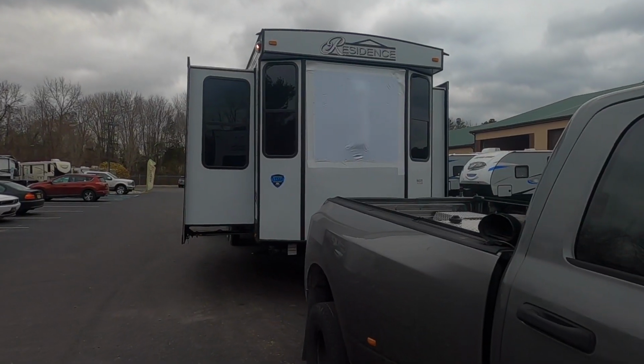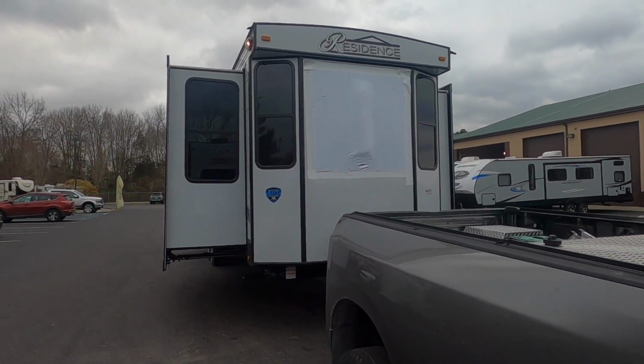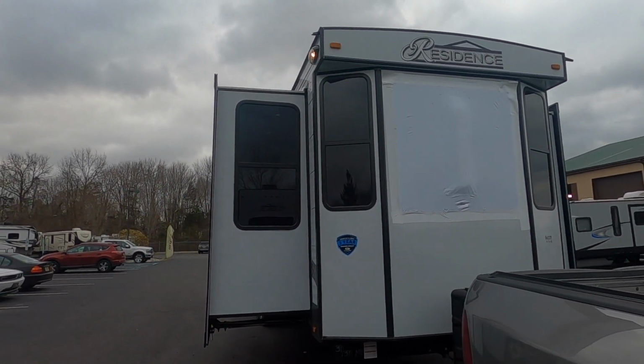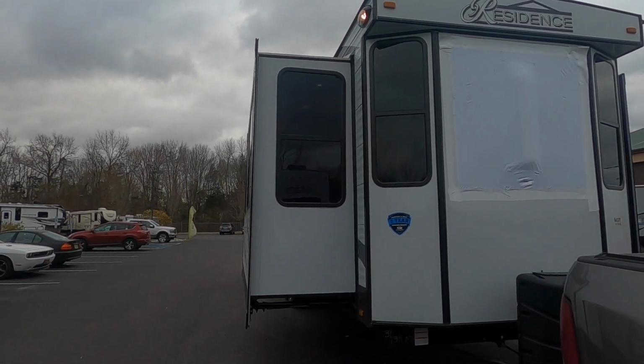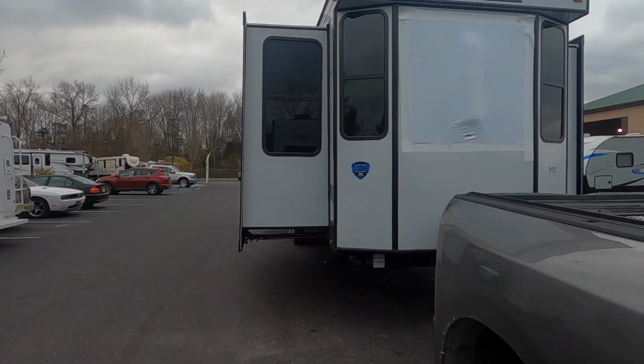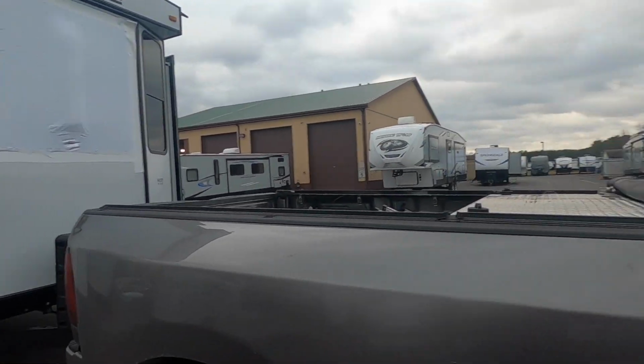This honestly was not too bad of a run. You know, these resident trailers, it's supposed to be a residence. It's not exactly the one that you go camping with every once in a while. This is something you park and it sits, and you probably just live in it all year. So this was definitely a camper to remember hauling. I've only done a couple of these in the past.